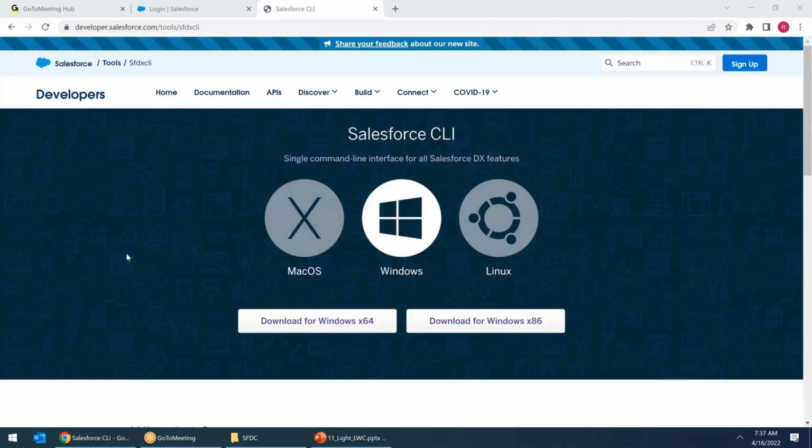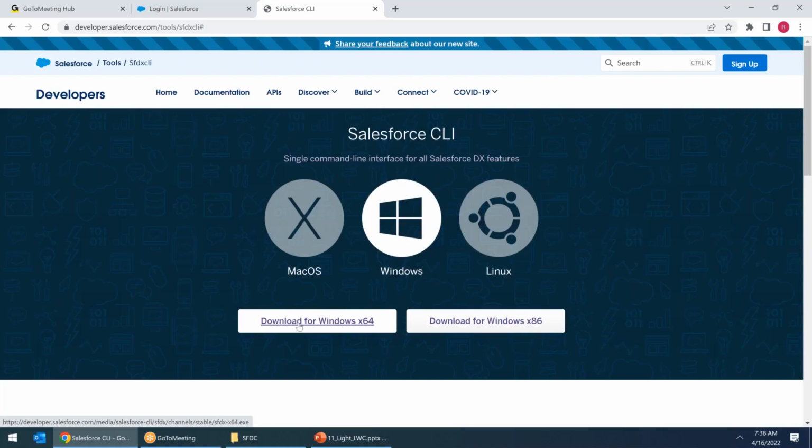First step, download and install. You are using Windows, so click on Windows. Download for Windows 64-bit or 32-bit, so download whichever is compatible. I will definitely recommend 64-bit. Anybody with less than Windows 10, if it's not working, I cannot help. You should have the latest updates. So download SFDX CLI and install. When you click on this, a download will start. Double click on the software and install it.